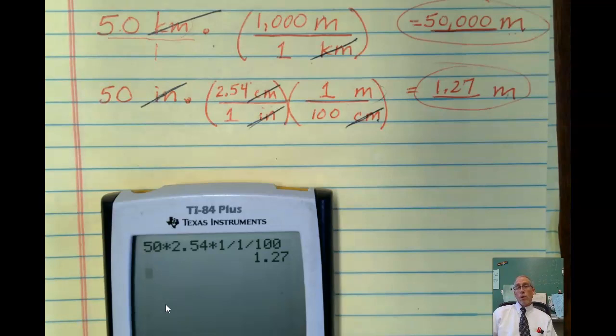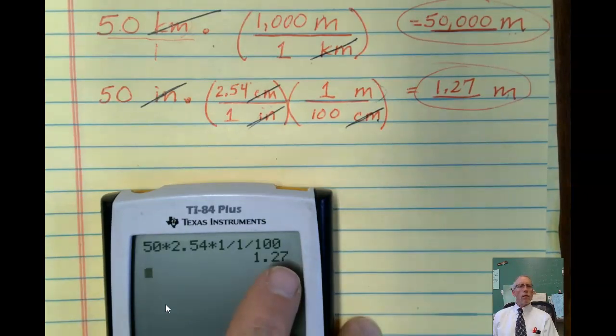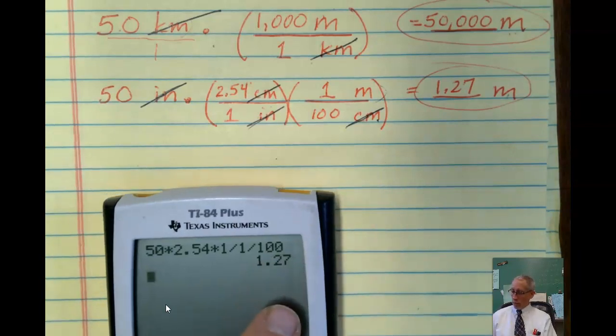Okay. If you're familiar with a meter stick, you might know about 40 centimeters is a meter stick. So it makes sense that a little over a meter stick would be 50 inches. Oh, I said that wrong. Sorry. I think I said centimeters. One meter stick is about 40 inches. So 50 inches would be a little bit more than that.